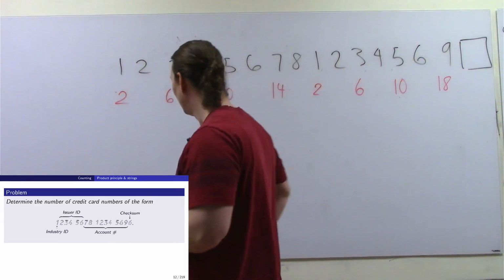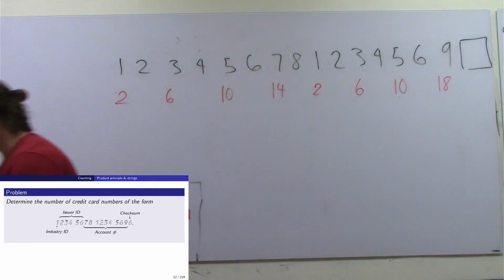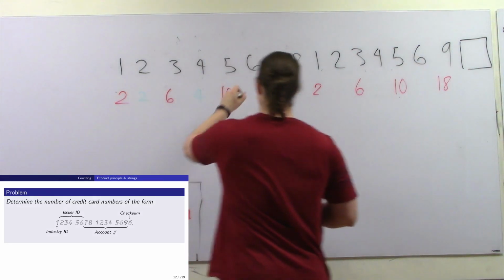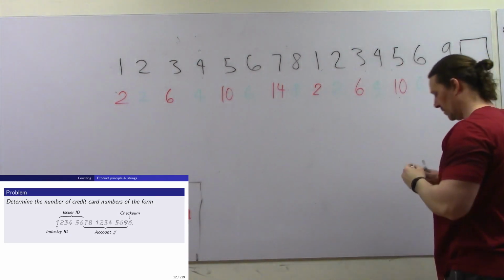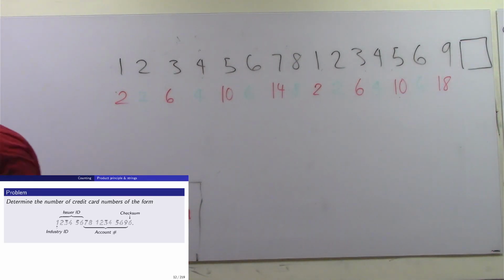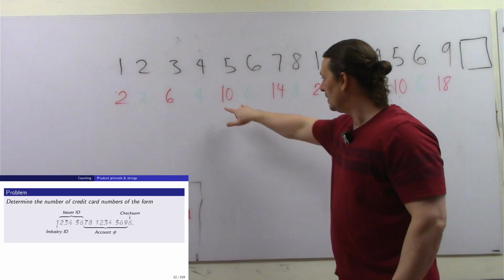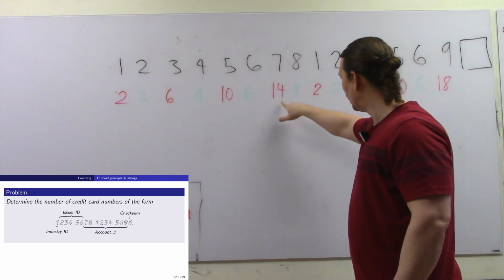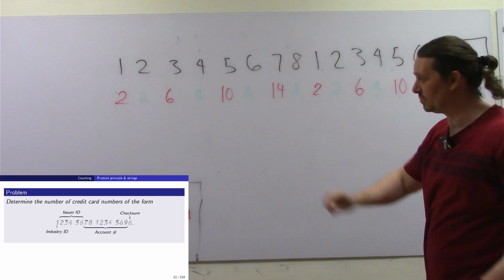Okay. Then, after I've done that, the numbers that were not doubled, I just write them down in their original value. So 2, 4, 6, 8, 2, 4, 6. Just write those down, okay? Then what I'm going to do is add up all the digits that I've written on the board here, okay? I'm going to be very careful. Add up the digits that I've written, not the numbers. 10 will only contribute a 1 and a 0. 14 will contribute a 1 and a 4. 10 will contribute a 1 and a 0. 18 will contribute a 1 and 8. So add up the digits after I've performed this procedure, okay?